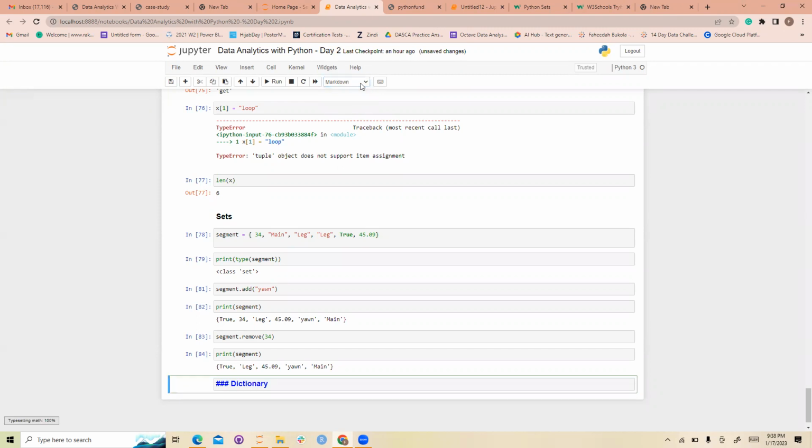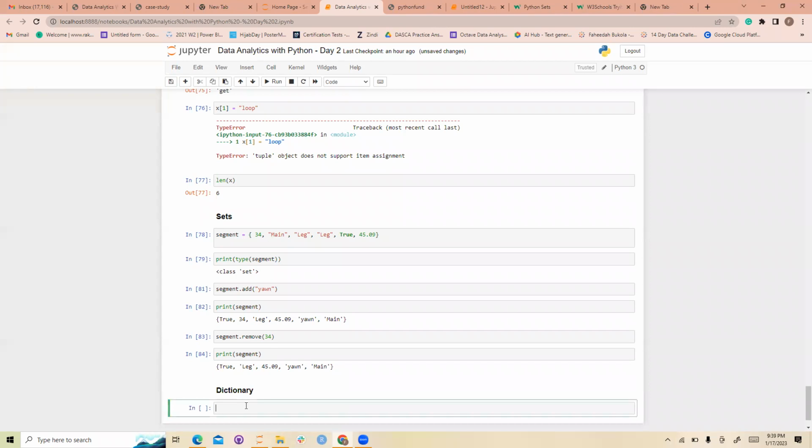So let's go to the last item for tonight, which is dictionary. What are dictionaries in Python? A dictionary stores data values in key value pairs. They are changeable, but do not allow duplicates.